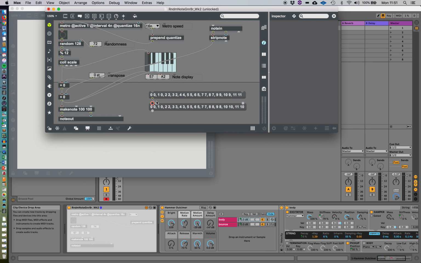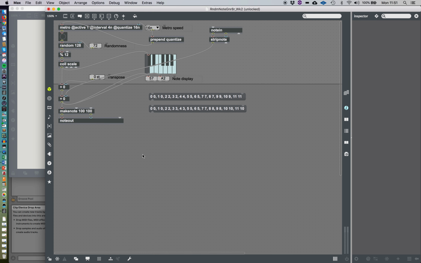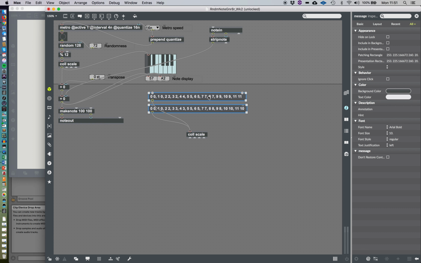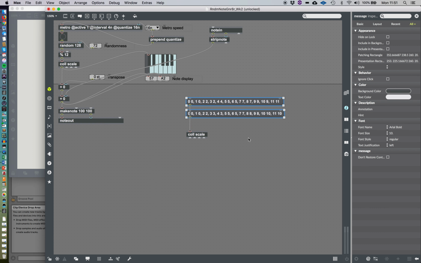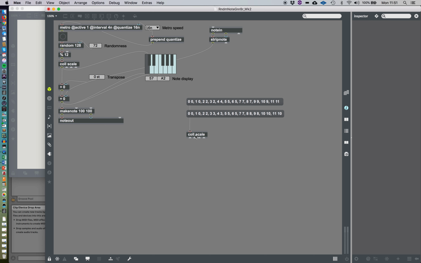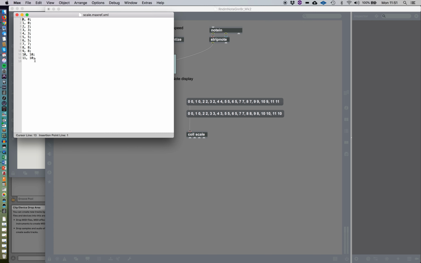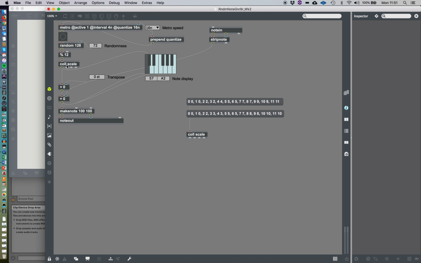And then, to make things neat, a nice thing about col is if we make another col here and give it the same name, if we update this one, we'll update that one. Okay, so let's connect these. Now let's see what happens when we press this minor scale here and then go into col, and we can see now that this data is changed, and also by magic this one has changed as well.